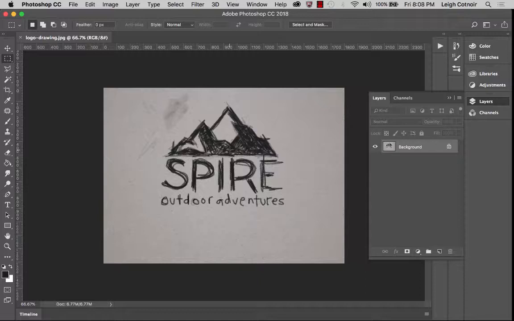And when I say mark, I'm talking about logos, but the word logo means something specific. There are different types of logo marks. There's a word mark. A word mark would be just the word itself. Like if I were to remove the mountain completely and I just had something that said Spire Outdoor Adventures, that would be a word mark as my mark for the identity.